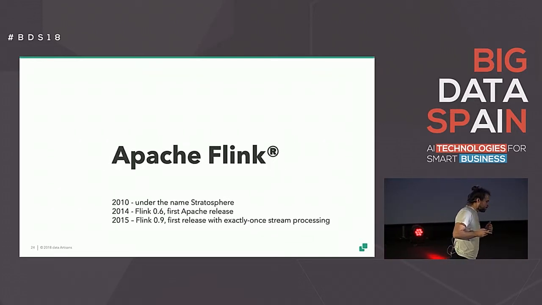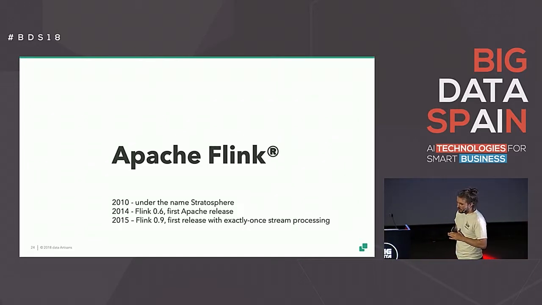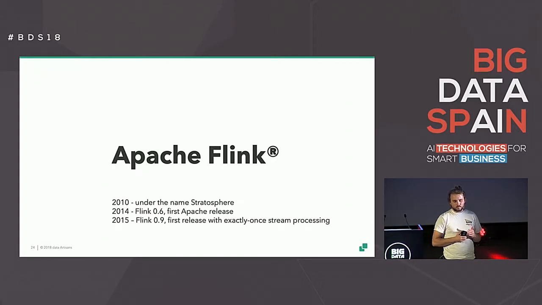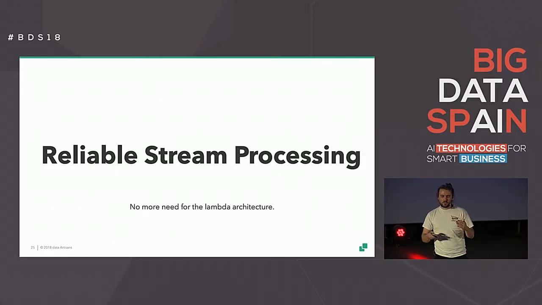But this changed, arguably, around maybe 2015, when Apache Flink became a very prominent stream processing system. So Flink, I will talk later a bit about what Flink is and what it does. But Flink managed, because it had these strong guarantees, this exactly once fault tolerance for stream processing and for state, to convince people that you can trust a stream processing system, so you don't need this Lambda architecture anymore, where you have two systems, your batch system and your stream system, and you manage both of them, and you write the business logic for the MapReduce system and for the streaming system. But Flink managed to convince people that you don't need to do this anymore, because now we had reliable stream processing.